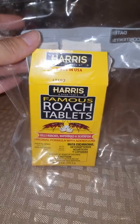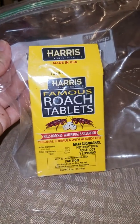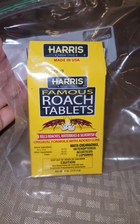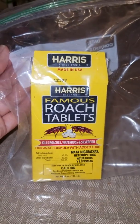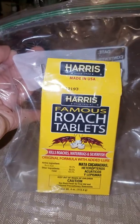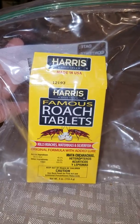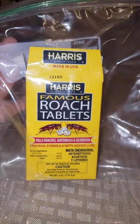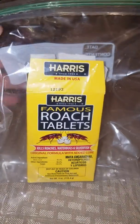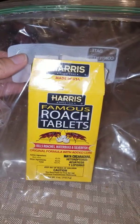I wanted to give a suggestion for people who have tried this and didn't have any luck with it: take some tablets, take a little container and put bacon grease in it and dip some of these in bacon grease. And then in a separate container, dip them and completely cover them in peanut butter, and go up in your attic or your basement and just throw them around. Make sure they're scattered around really good.